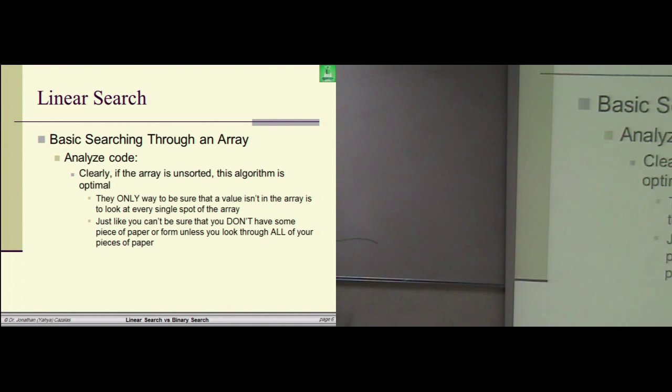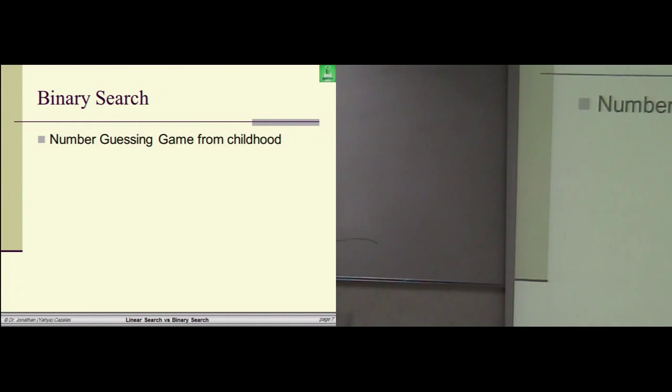So the only way to be sure that the value is not in the array is we must look at every single value. And now we ask a question: can this be faster if the array is sorted? The answer is yes. It can be much faster if the array is sorted.